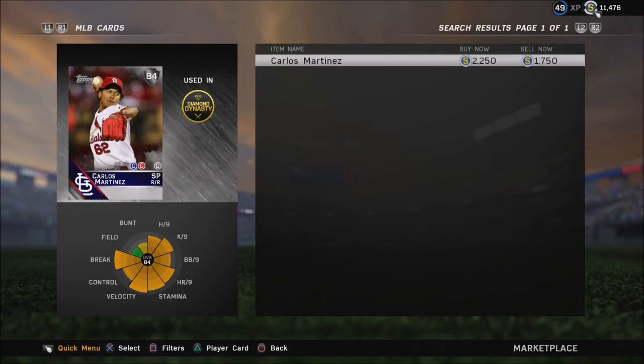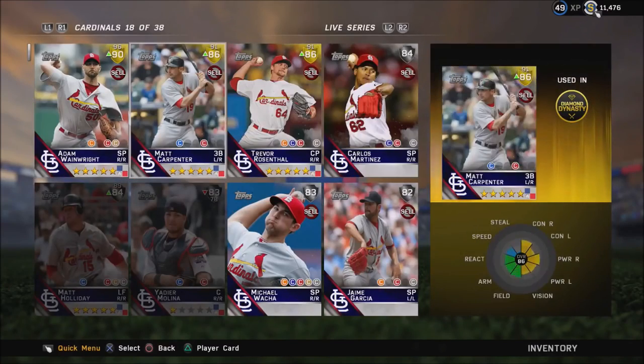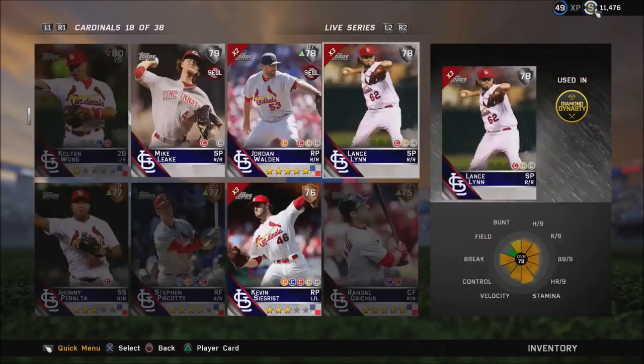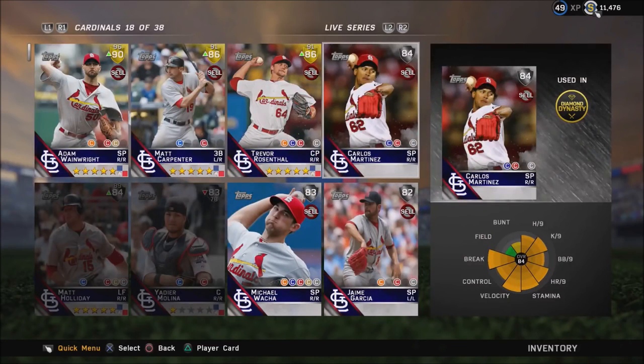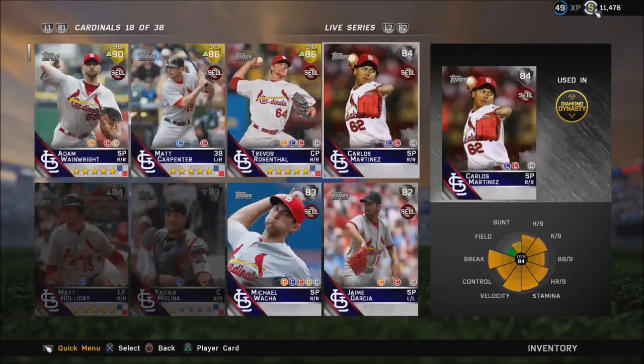Right now, he is $17.50, which is not much at all, and his price will probably go down. But just look for days he's pitching. You probably want to pick him up the night before, or even on days he's pitching, when he might have a downgrade, which is usually not the case. So far, I've seen him have upgrades.